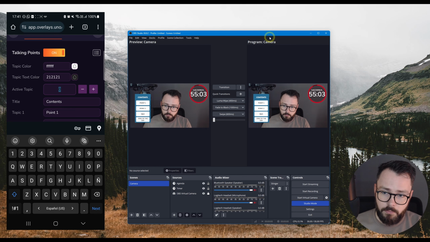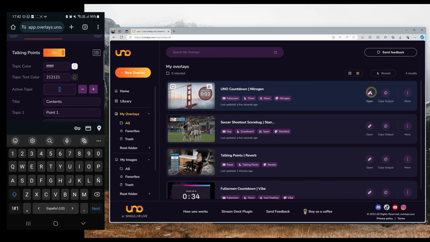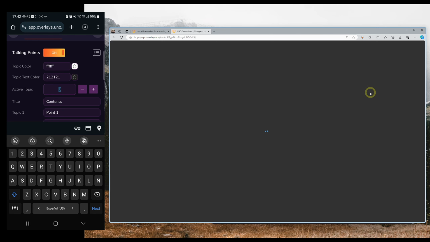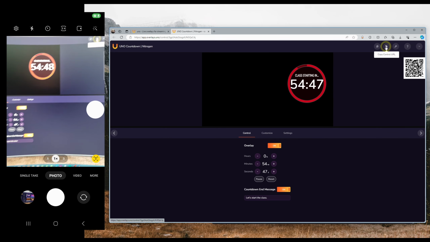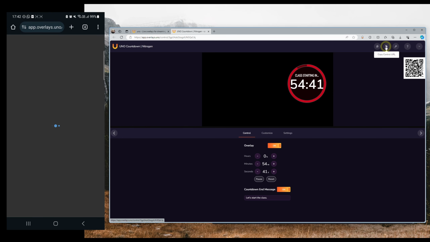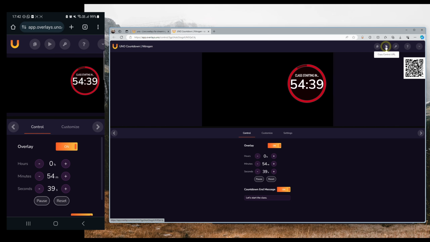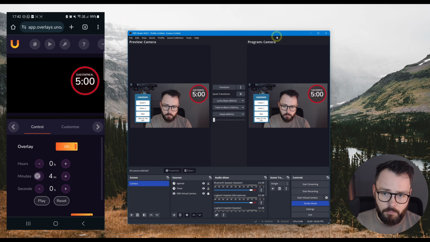Yep, really useful. Now this timer's annoying me, so why don't I control that from my phone? So we'll close this, open the timer. Okay, I'm gonna have to get my camera out again. Copy control URL, go to that, open it. And now I've got a couple of tabs on my phone that I can switch between. So here, why don't we pause, reset, and we don't want it to be an hour anymore. We just want it to be 5 minutes, okay? Sorry, if I open OBS, you'll see it's updating in real time as I control it with my phone.